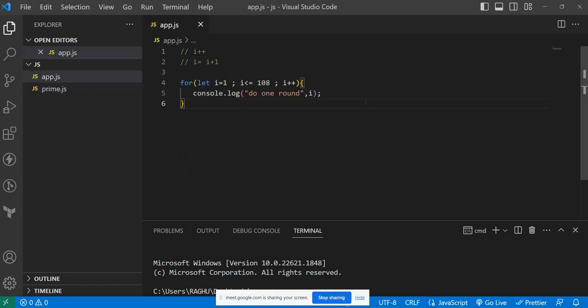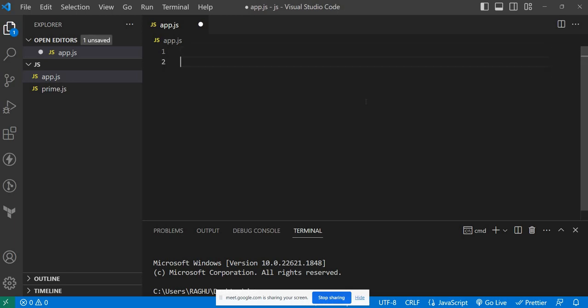In the last session, we just entered into the for loop. We just wrote a simple for loop, so let me write one more time. Let's take a simple example. I want to display a message 5 times. I'm writing console.log. This is for all the beginners.